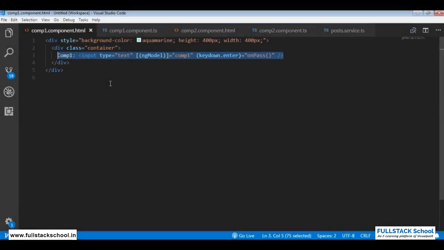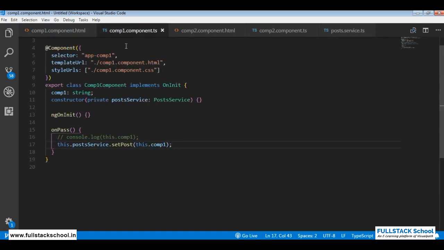So let us implement subjects in this and see how the communication can be done in a better way. We'll stick to the same. We'll pass a value and we receive it in this component TypeScript, and you do the set method of the post service. This is fine.